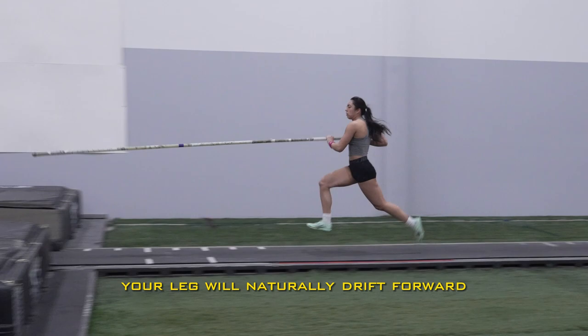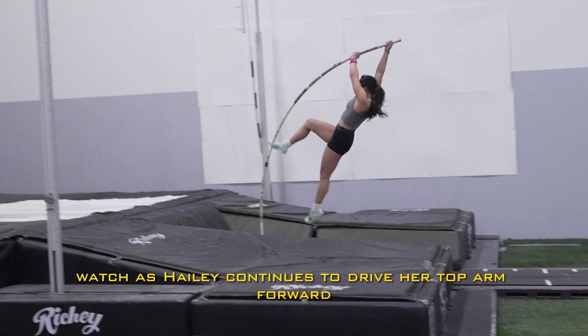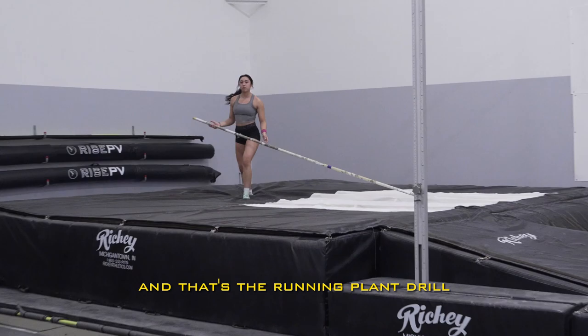Next, let's look at the trail leg. Your leg will naturally drift forward right after takeoff, but beginners will normally have that leg swing all the way through. Our goal is to not let it swing past the cord of the pole. Watch as Haley continues to drive her top arm forward and her trail leg backwards. This is what we want. Then you simply finish the drill landing on your side or roll out of it. And that's the running plant drill.